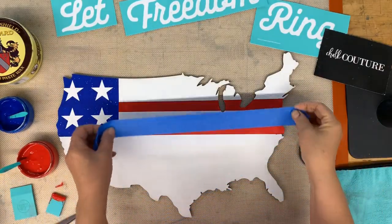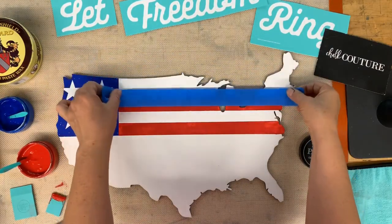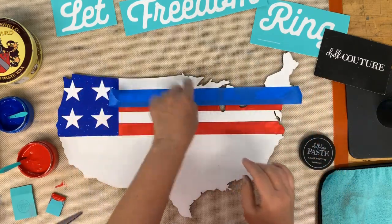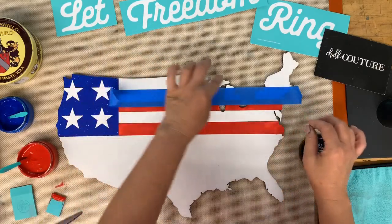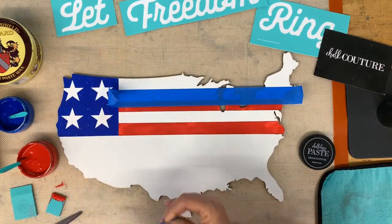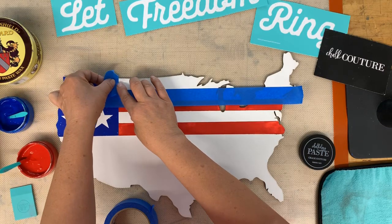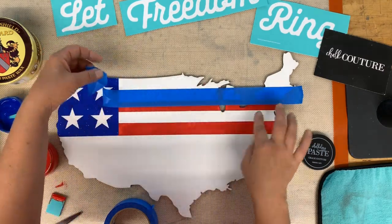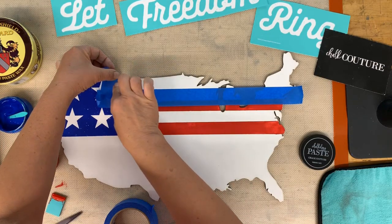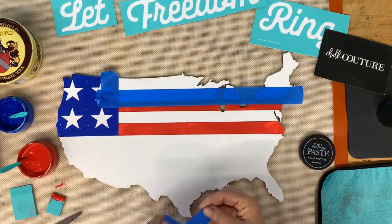So this is a process. You just are going to do it one step at a time. Now, I don't need any up here. I'll make that be a thicker stripe. I'm going to put some over here, just a small amount. And you notice I didn't fuzz this. I'm getting more comfortable with it. And I'm not pressing this down into the red area. I am only going on the white, so this is not pressed down. Okay.